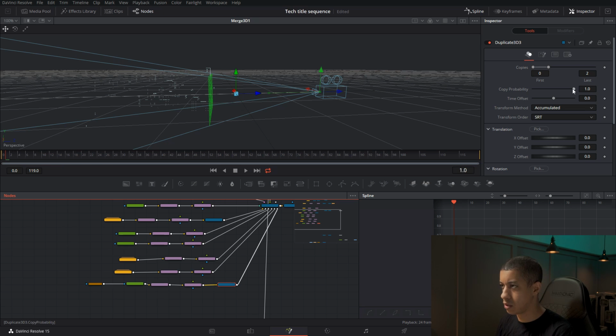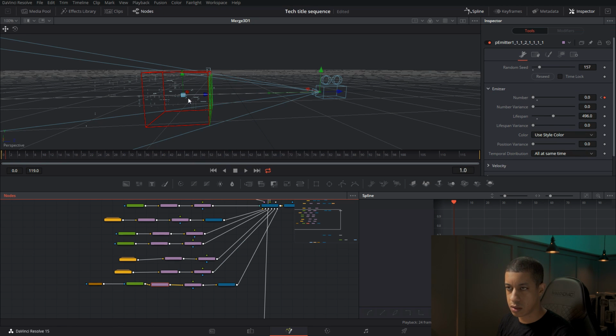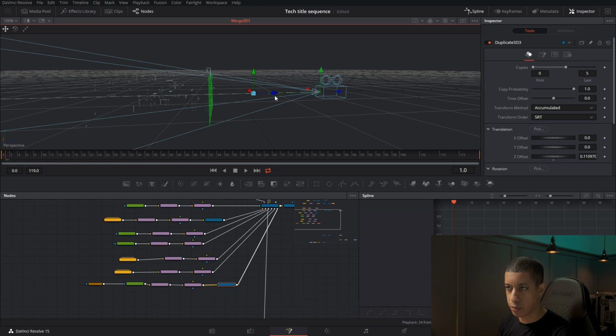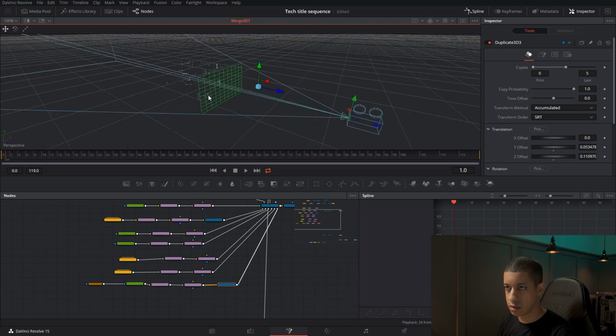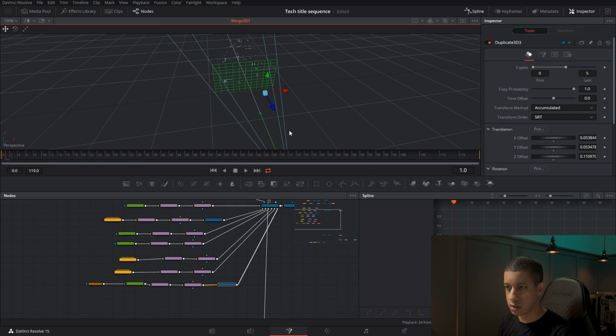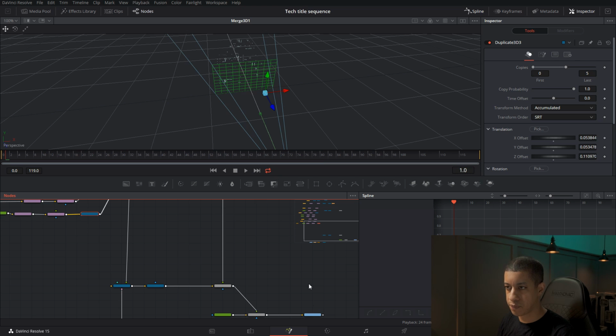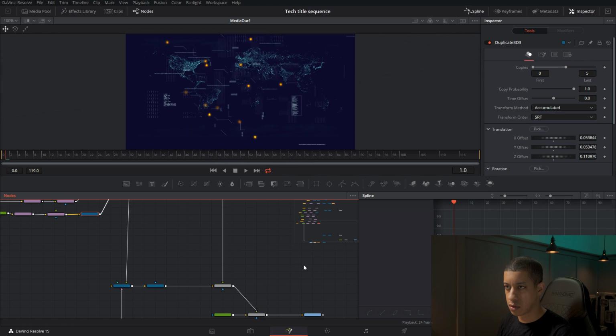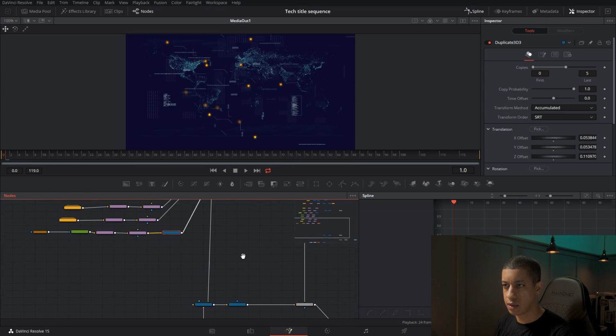I'm going to do 5, and I'm going to push this back to there, and then the duplicates, I'm going to pull up and go like that. Maybe across, I don't know. I think that looks fine.